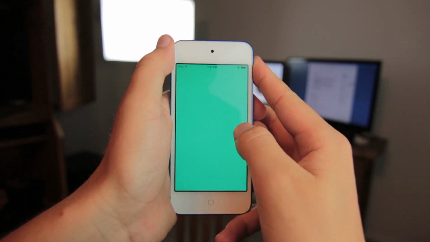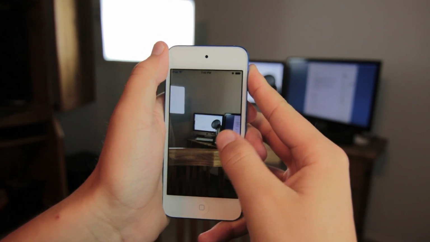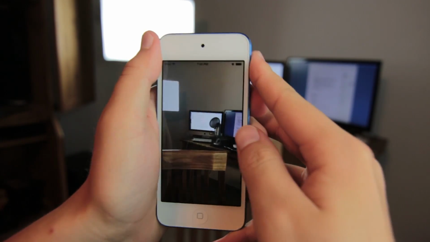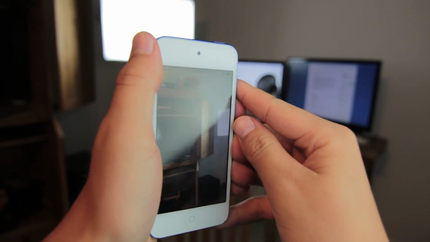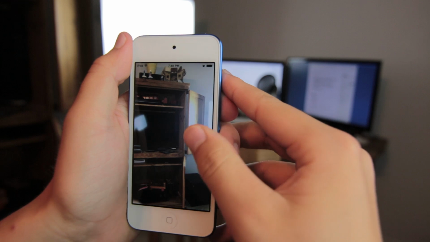Alright, so here's my app. I have the screen right over here and I have the camera right over here. As soon as I hit this camera screen, you can see that it takes the photo. Touch the screen again, it ends the photo, and I can just keep taking photos more and more, like so.